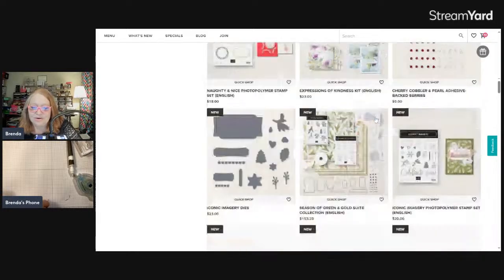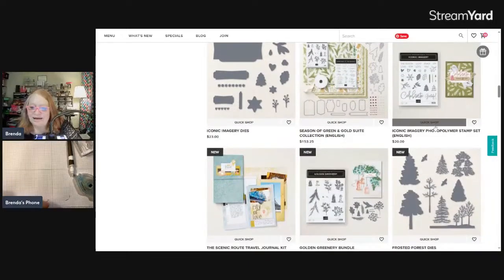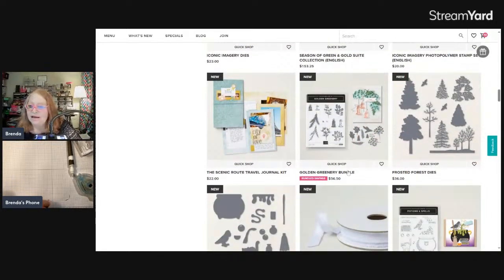But here are those iconic imagery. These are the dies that go with the Greetings of the Season and the Everyday Greetings stamp set. So look at all those fun tags that you can use for your sentiments. We saw the iconic imagery. We also have a new Golden Greenery bundle. This is a kit that came out last month.